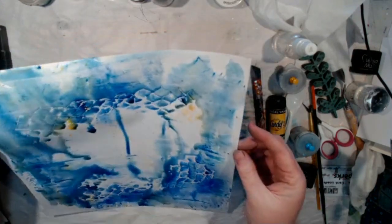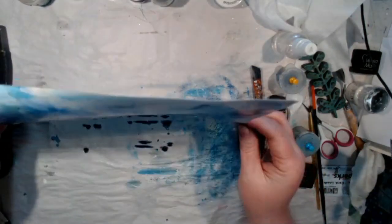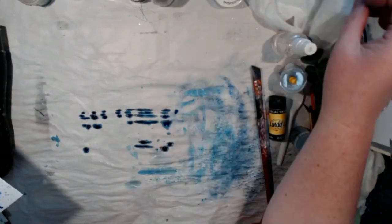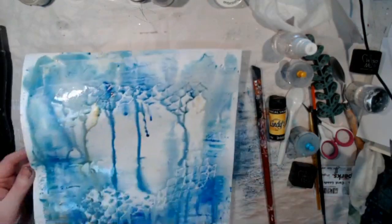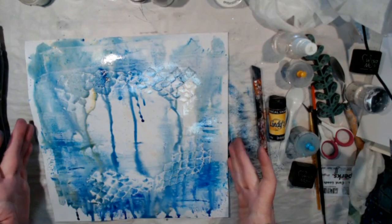So let's just pick this up again, and what I like to do is pick it up and sort of tap it like this, and you get really cool drips. And now I've got to put something there so it doesn't matter if it gets on the back. Okay, going silent again. I'm going to dry this, and then I want to bring a bit more yellow back into it.